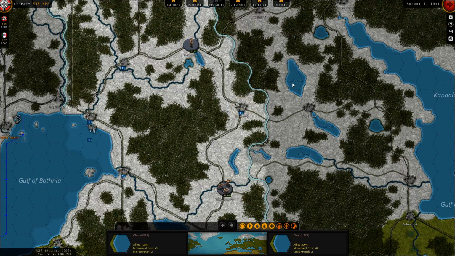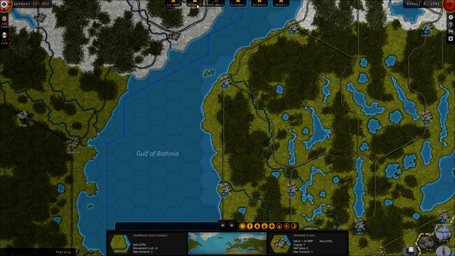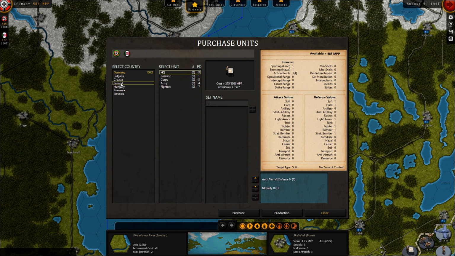They're probably coming here to do something. Can I build something here? Can I say Perkus 50? What about Finland? They're the same price. I hoped they were cheaper. I can also get fighters, but you can see it's actually nothing. I cannot build anything, and if I do, it will cost over the price.